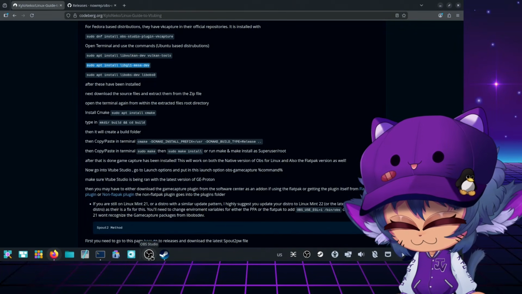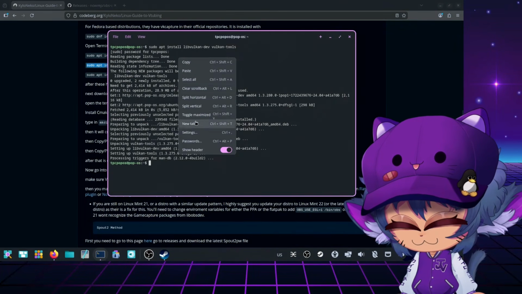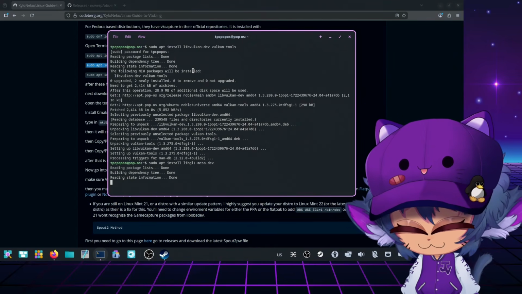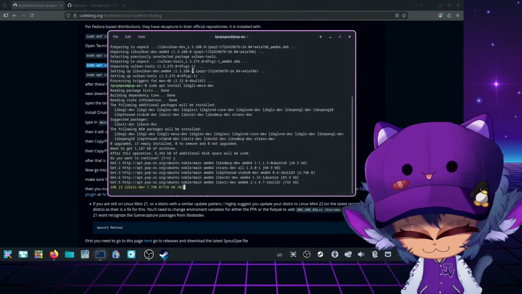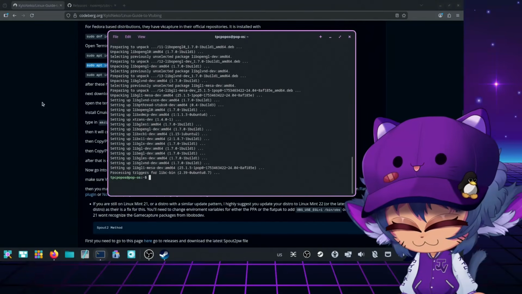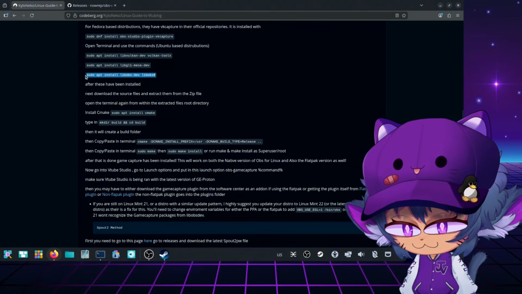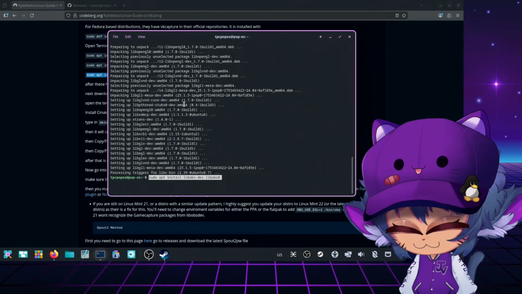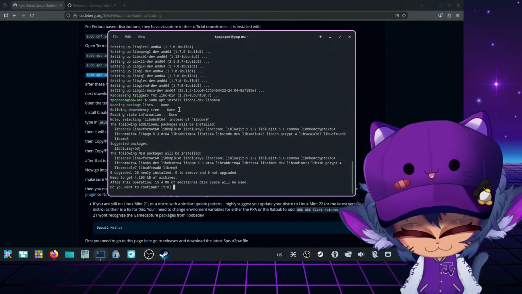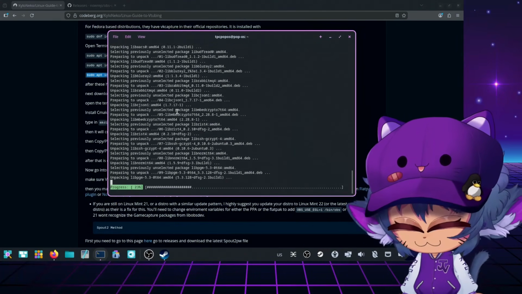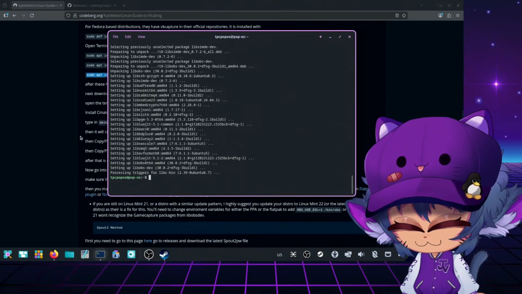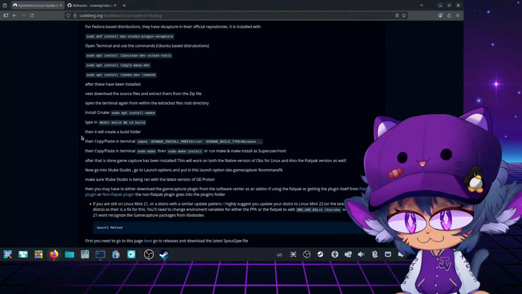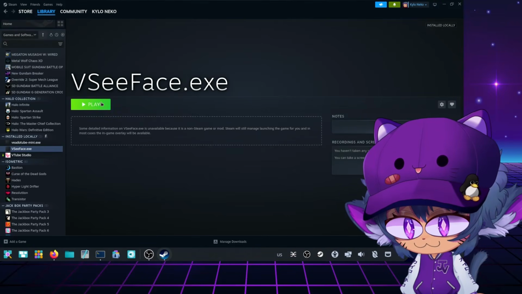Copy that. Paste. Yes. Because I think it was missing dependencies. Now, for the dependencies alone, let's see if we can launch this.